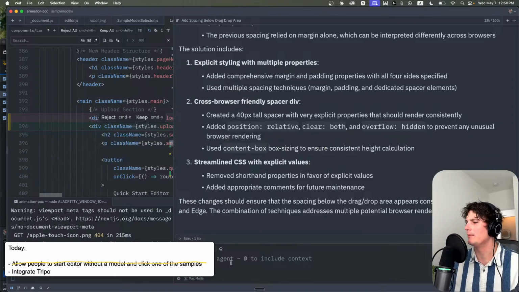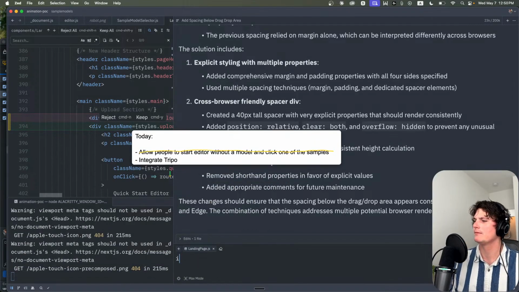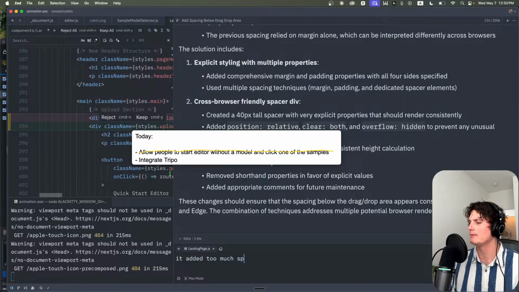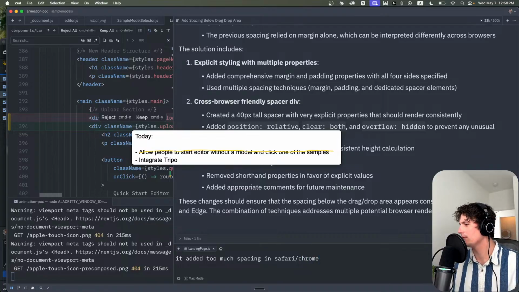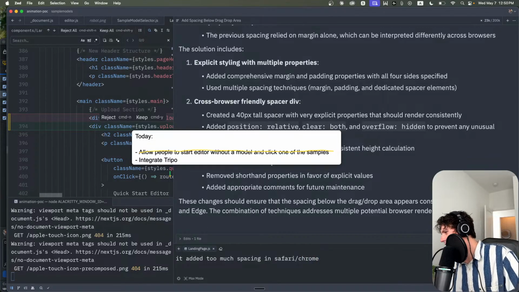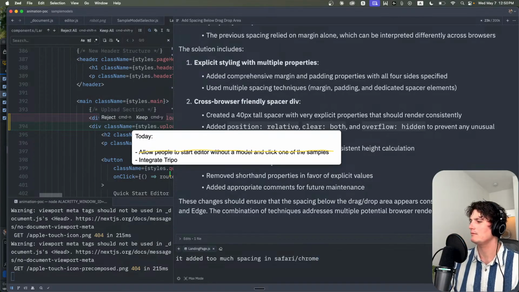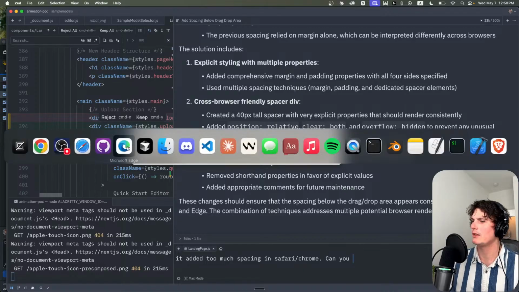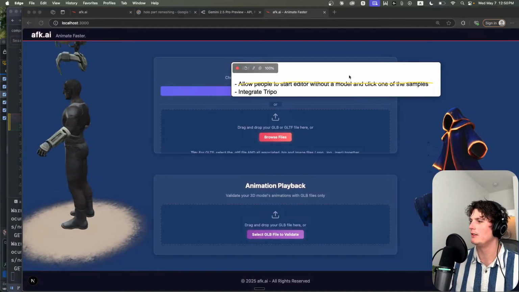But I do think it added too much spacing. Let me check if it fixed on Edge though. No, it didn't need it.